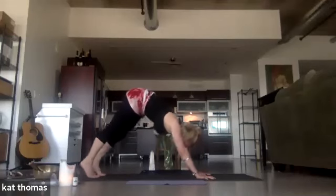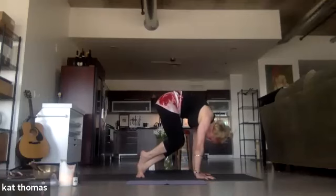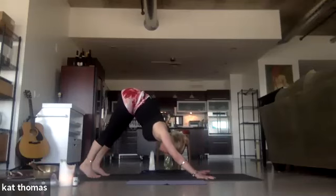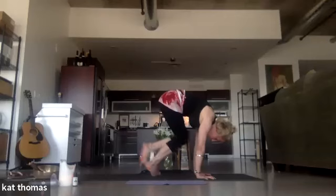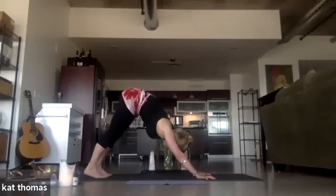One more on each side. The closer you get, the harder it's going to be. And for all of you who are advanced and want to go through the full Lolasana, go ahead and lift off. And come back to downward dog.